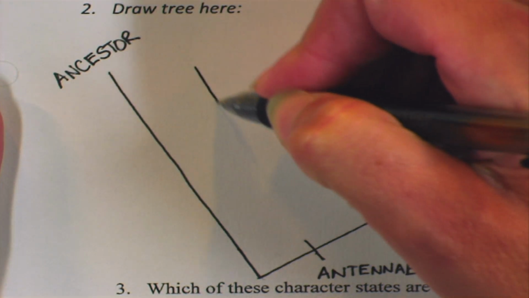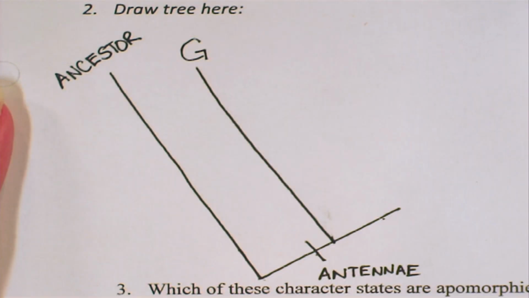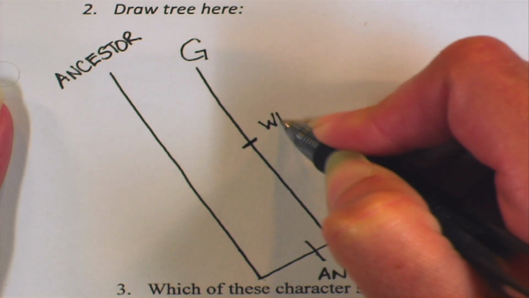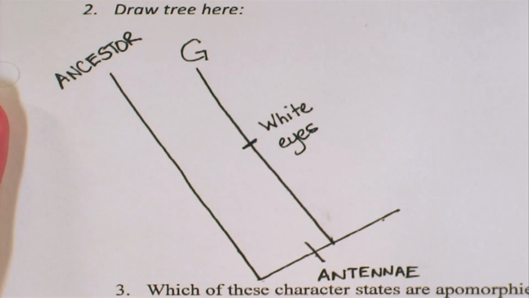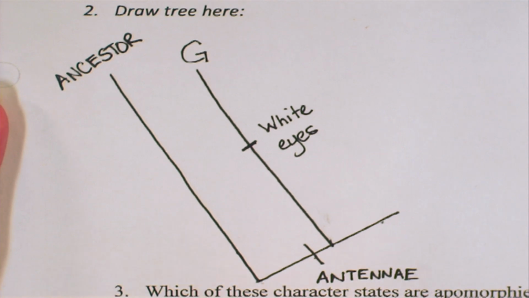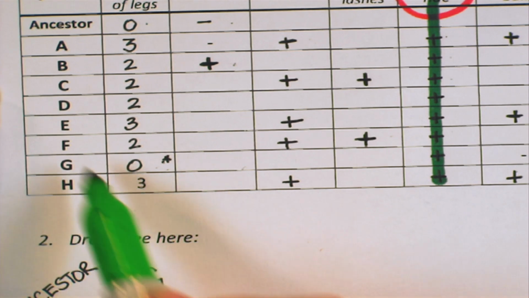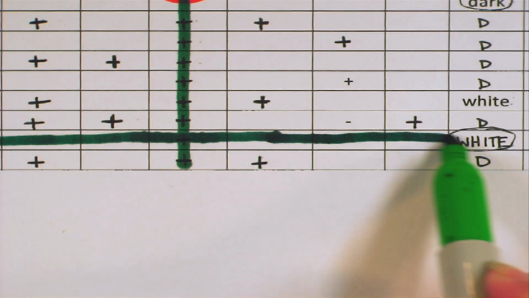So I'm going to go ahead and draw another line here. I'm going to put G at the top. So there's my organism G, but I need to account for the fact that G has white eyes. Like so. Okay, so that actually helps me with G. So what I would do now, again, as part of the bookkeeping, is go ahead and cross off G. So keep crossing all the way off so that you don't have to worry about dealing with G anymore.